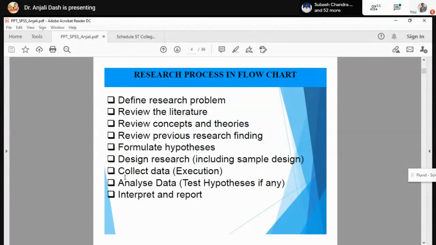Sometimes what happens is that we have some software related issue. Suddenly our SPSS software crashes. I mean, our software has some issue and we are unable to open our SPSS. So in that case, what will you do? If you don't have any backup, you can enter your data either in Excel or in SPSS.